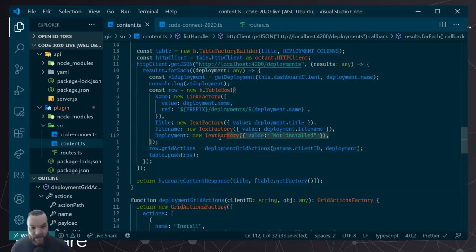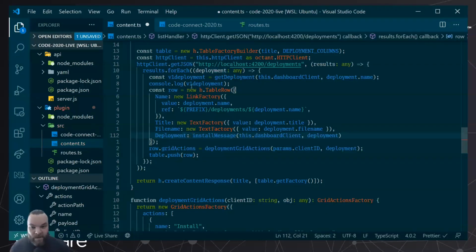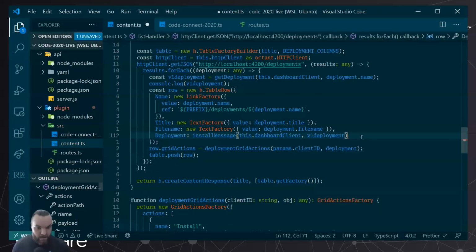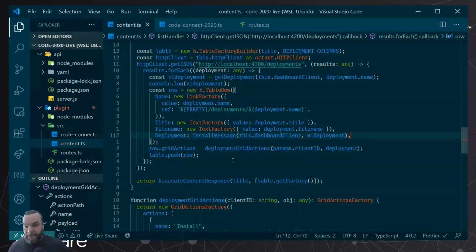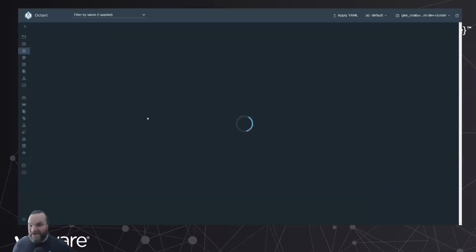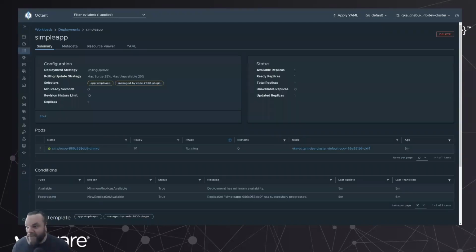If we go back here, you can see what I was passing it was this deployment, and what I needed to be passing it was the V1 deployment. Probably could have saved myself some headache there by putting type checking on that. So there, like that. Nope, not a semicolon. And we'll save it. And hopefully the result here is that this is generated again. And look at that. Now we have our link to show that it's installed, and we can click through and get to our object.